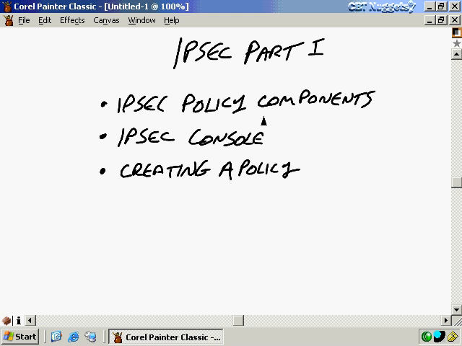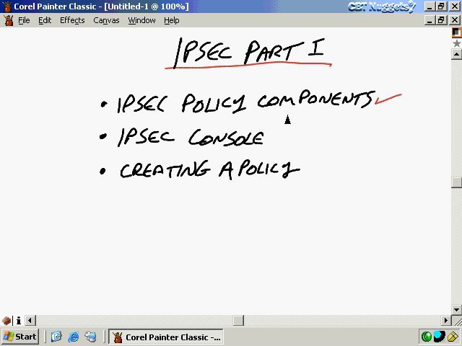IPsec Part 1. In this nugget, we discuss IPsec, which is a very complex standard comprised of hundreds of pages in RFCs, but we'll take a look specifically at the various policy components of a Windows Server 2003 policy. There's a lot there. You have to determine what kind of hashing algorithm you want to use, what kind of integrity you want to use, whether you want to use authentication header just to authenticate both parties, whether you want to use encryption of the payload, all different kinds of things involved, and it's very complex. So we'll take a look at the basic components to get a groundwork understanding of it.